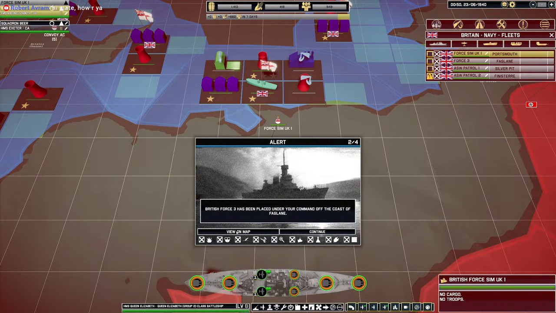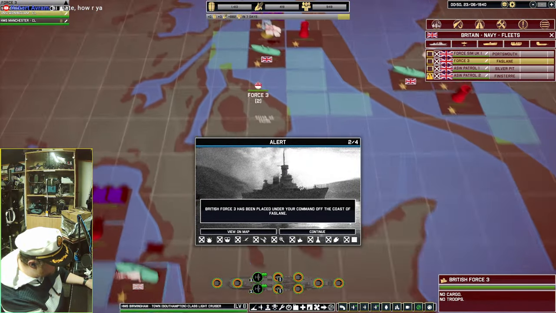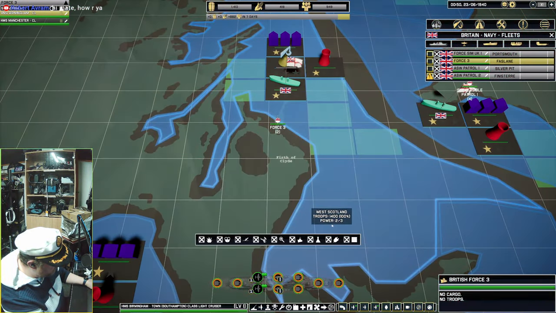I don't know who they think I am. I don't look anything like Winston Churchill. British Force 3 has been placed under my command, just off the coast of Fast Lane. You're on the map. Okay, that's up there.